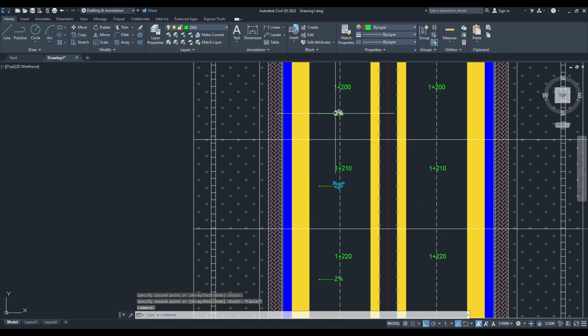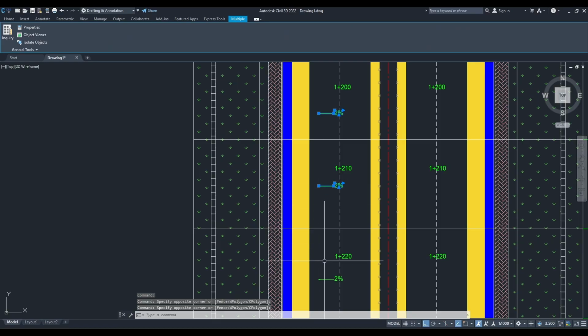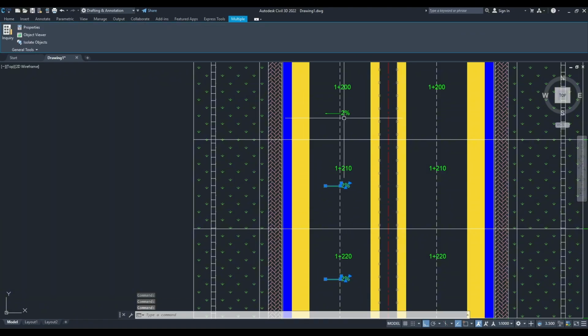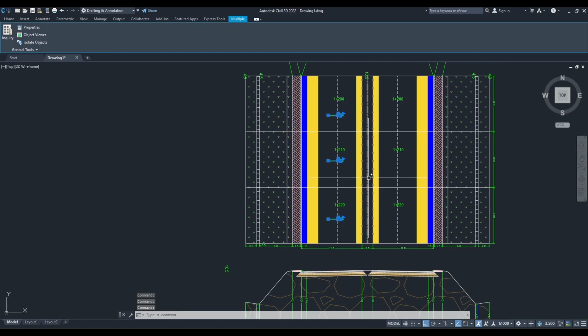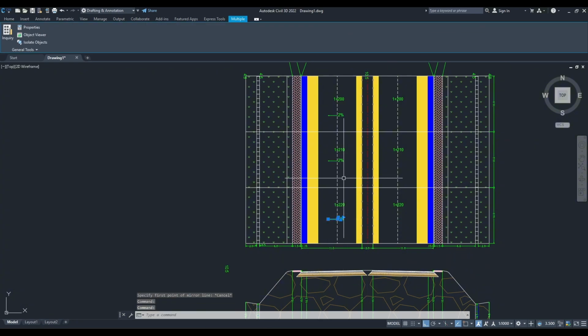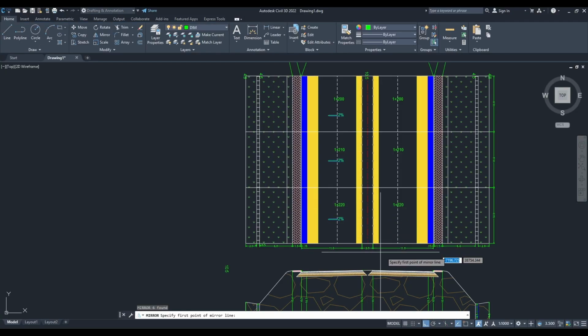Now select this, let me move them like this, select them again, take the mirror command, from this point to this point, and no. Now we have mirrored the same dimensions on that side too.